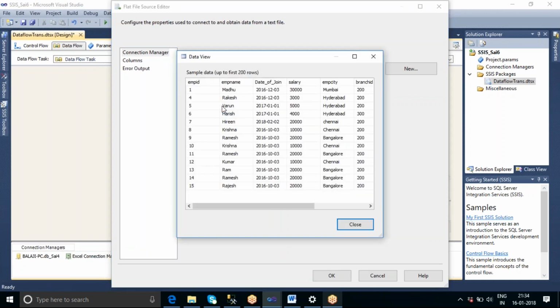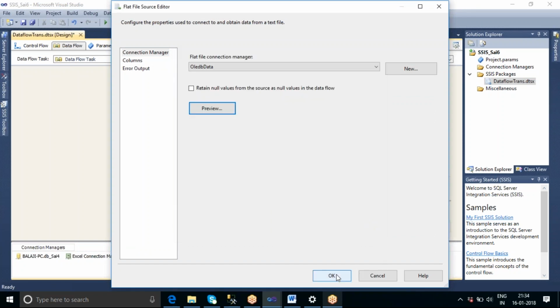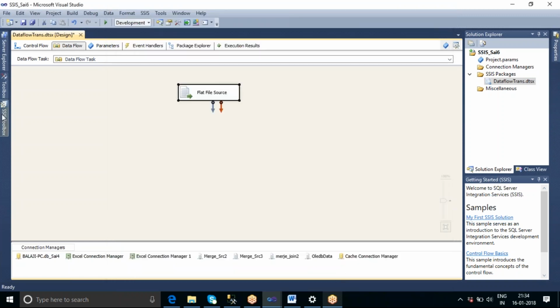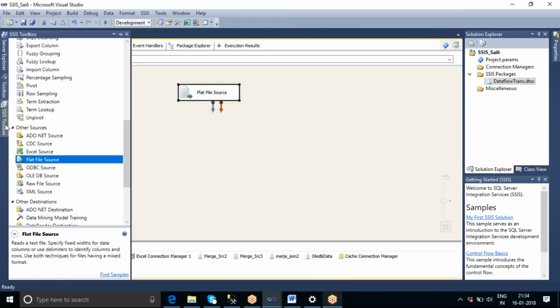Let me view. Now you can see 2 and 3 are not there, 14 and 15 are there, and some changes to the existing data are also there. In order to achieve that, we call it a full incremental load. If you are able to identify deleted, updated, or inserted records, then that is called a full incremental load.